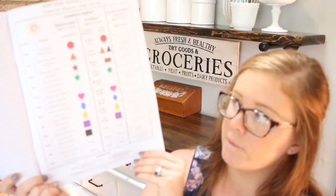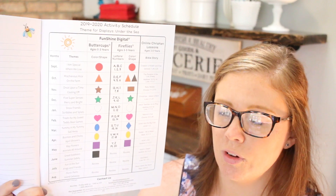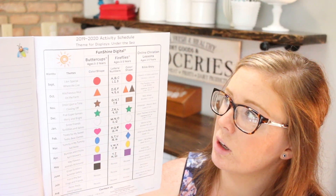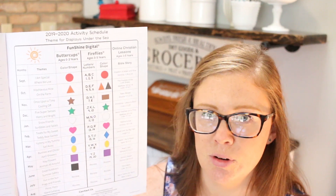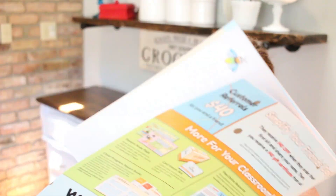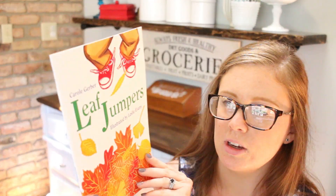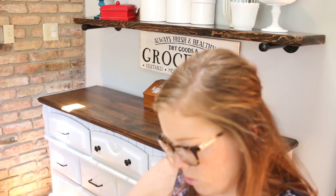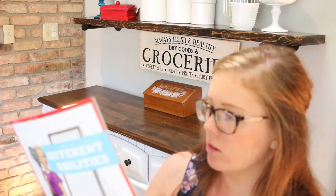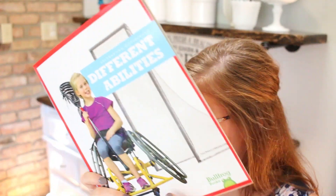At the back of each monthly pack they have an overview of the whole year for buttercups and fireflies. This is for fireflies — the older kids, ages three to five, though I usually do it for kids two and up and adapt it for younger ones. There's always a book included. This month it's 'Leaf Jumpers,' which is really cool, and there are actually two books — the second one is 'Celebrating Differences,' which is about different abilities. That's really cool to teach kids that we're all different but we're all special, which goes with the theme.